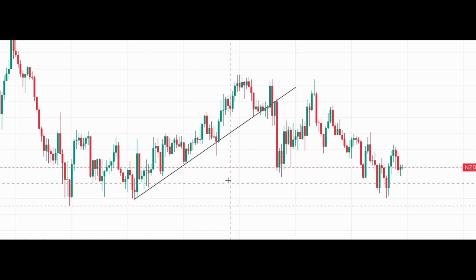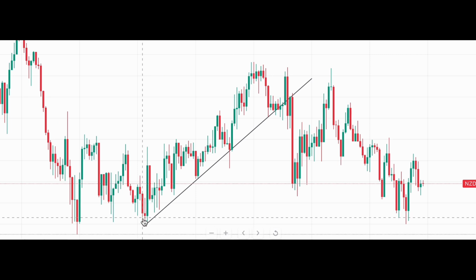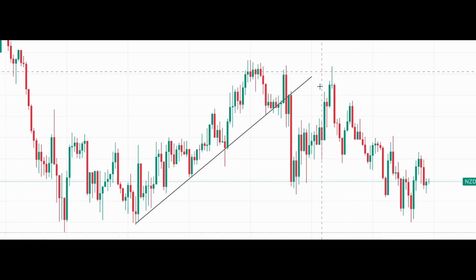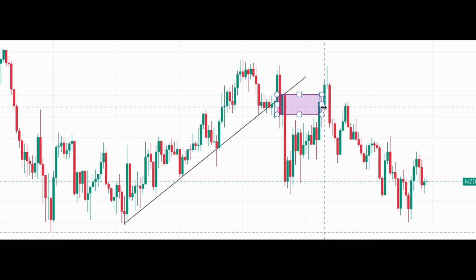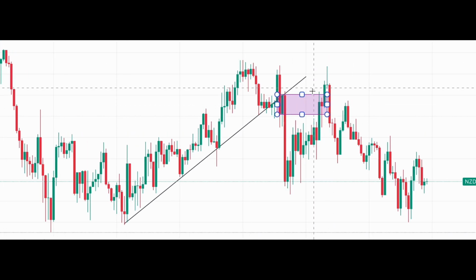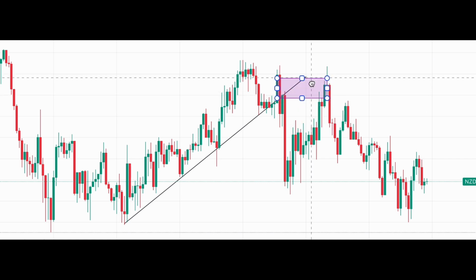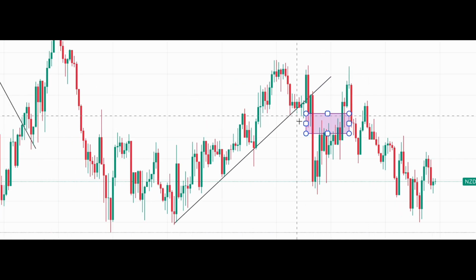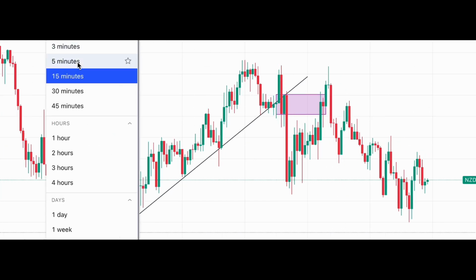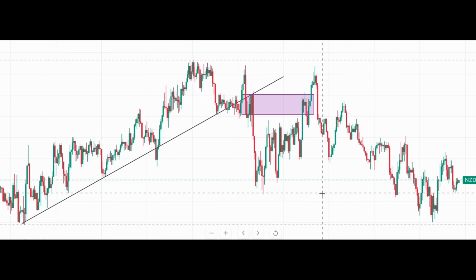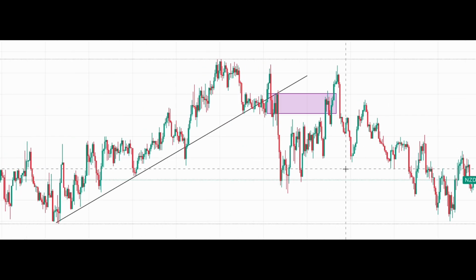So this is one of the opportunities we have. Trend line, then we have the breakout. Once we have a breakout, can you see if there is any supply zone? For me, here we have a drop-base-drop supply zone, and the price has only a small reaction, and the price pushes even higher. In this time frame, this is the M15 time frame, we can't see much. That's why you must know how to utilize the time frame. When we go into the M5, then we have a more clear picture in detail.